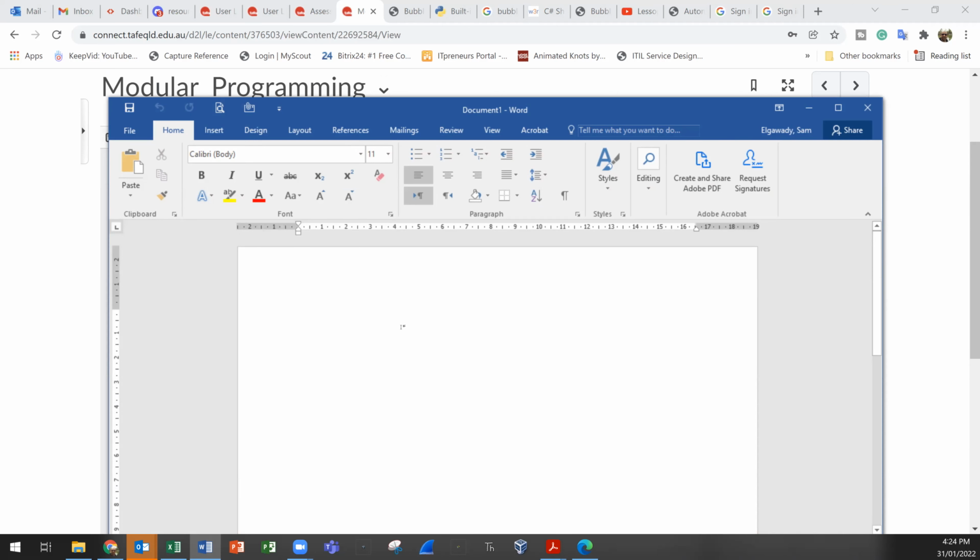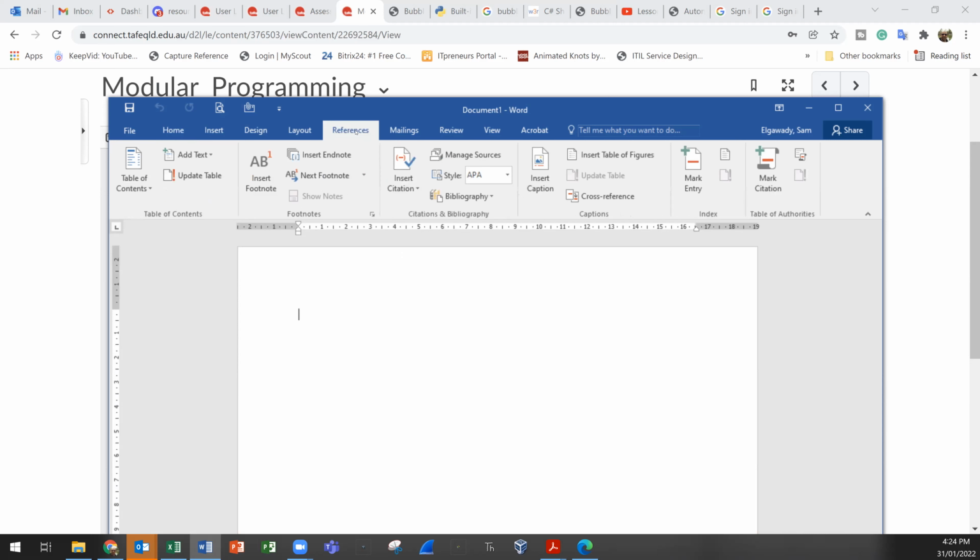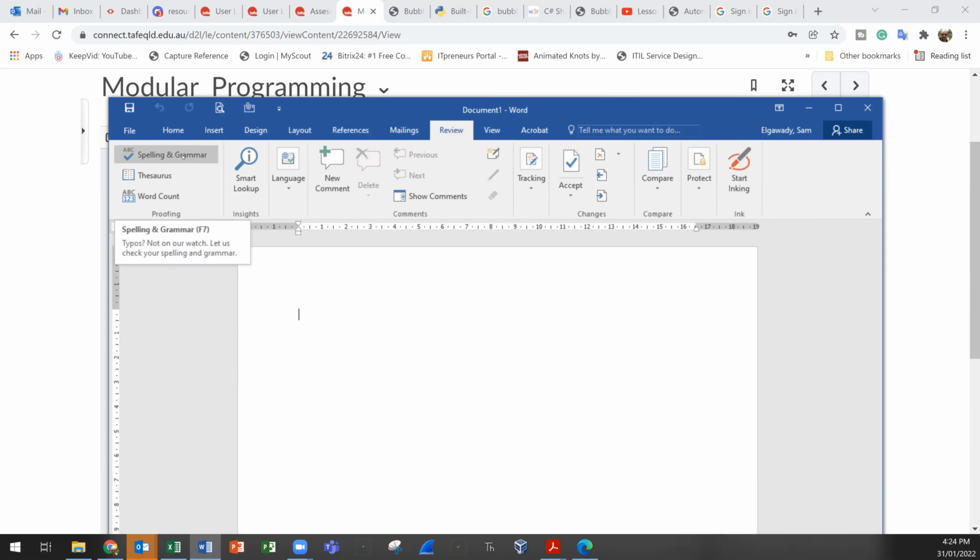I don't need to get the check spelling functionality up and running now, but when I, for example, go to review and click on spelling and grammar, or press F7 from the keyboard, this will call the function, call the module. It's a file stored on the hard drive first. Then when I click this icon, it will come to the memory and run. At the moment, it is not in the memory. It is not running there. It is not taking any performance.